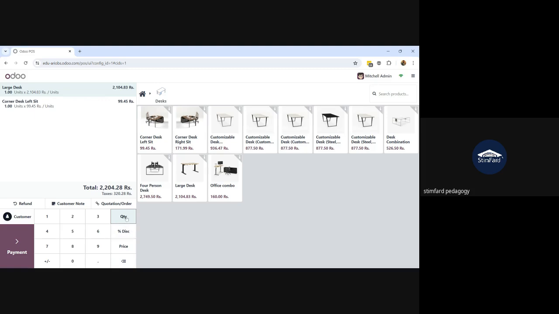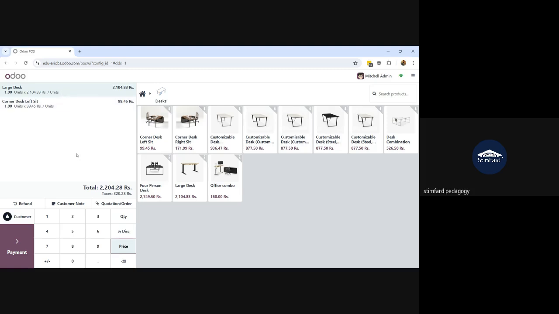By default, the quantity option is selected. If you want to change the price, just select the price option, and if you type anything from your keyboard, the price would be changed for the line that is selected.